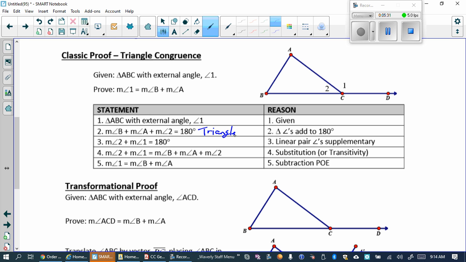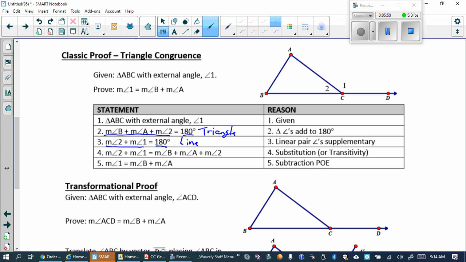Well, what kind of angles are these? What kind? Linear pair. And you know that they're what? Right? Okay? So these guys form a line, which means they also add to 180. Okay? Now, we have two sets of things here. Both this sum and that sum both add to what? They both equal what? 180.